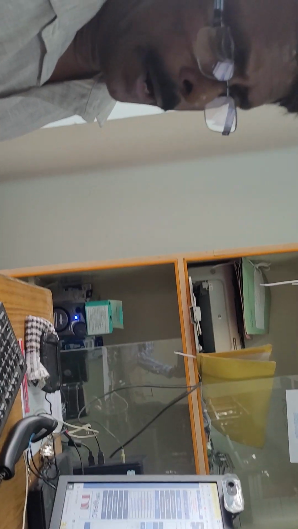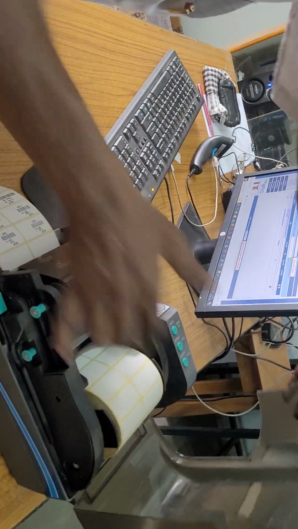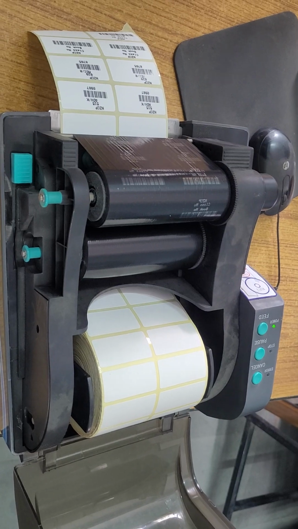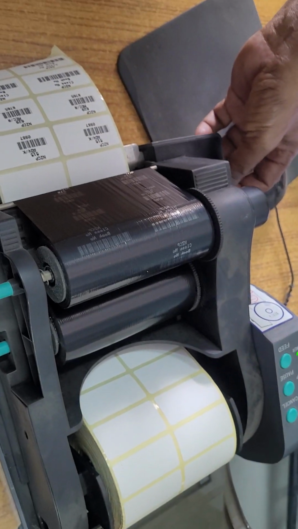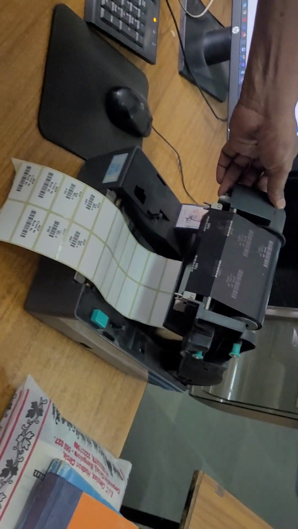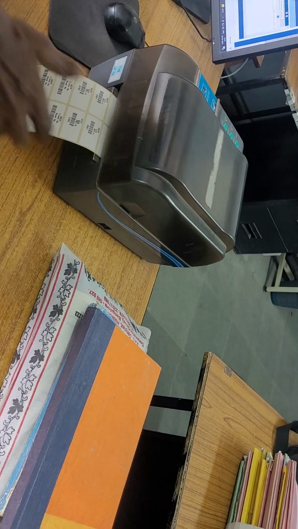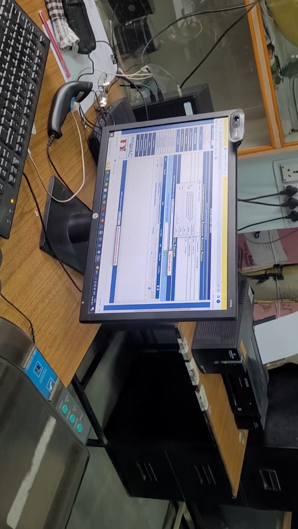Now I am showing my barcode printer's internal parts. I am opening it by pushing both sides. It is the bartender printer. The company name is TVS LP45. It is the paper label, it is the ribbon. You can push this. We can open it in this way. After that, we can lock it. So, it is very easy to control your bartender printer also.